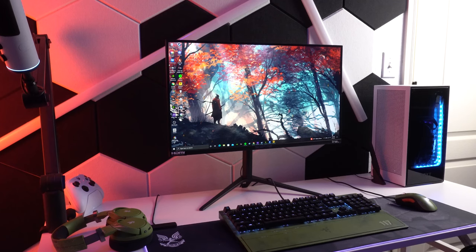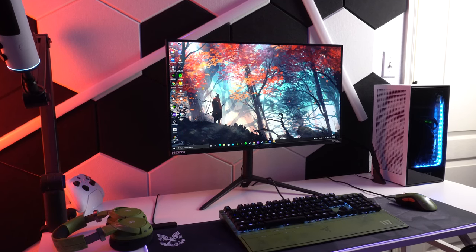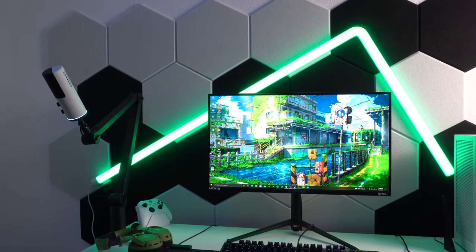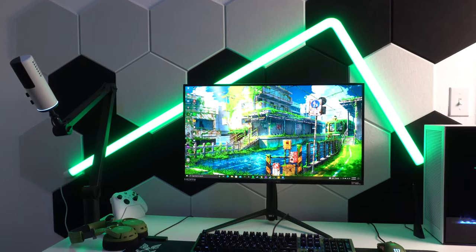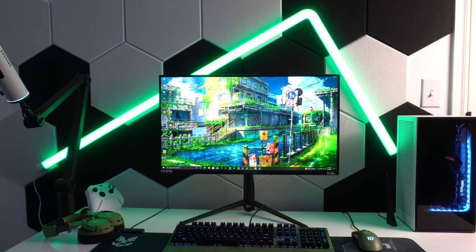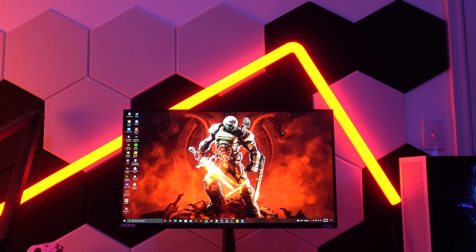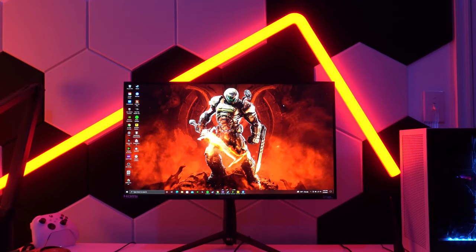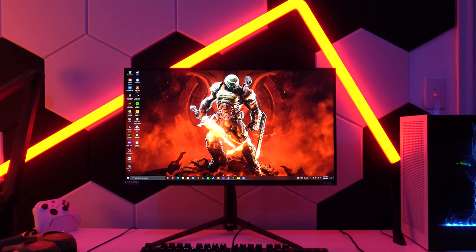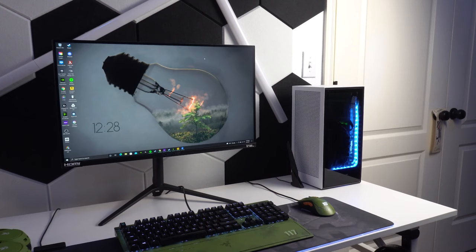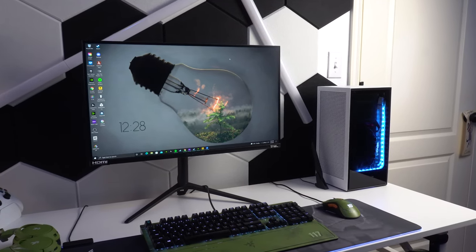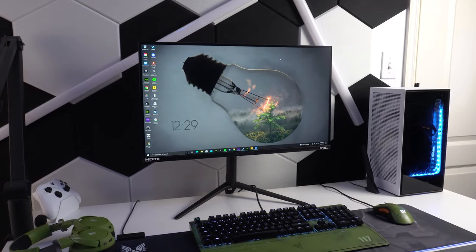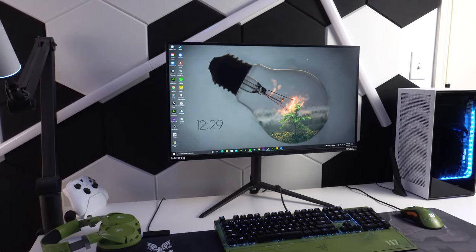Now that is a different panel. The Samsung G5 is a VA panel. It's still 1440p. It has the 1000R curve. I don't think the colors look nearly as good as this, and this has a faster response time. I'm really just putting it in that category because it's close to the same price. If I look at the Samsung G50A, that's a $600 monitor. And with this, these aren't the same price points, so that has features that this does not have, but it's also double the price, something to consider with that.